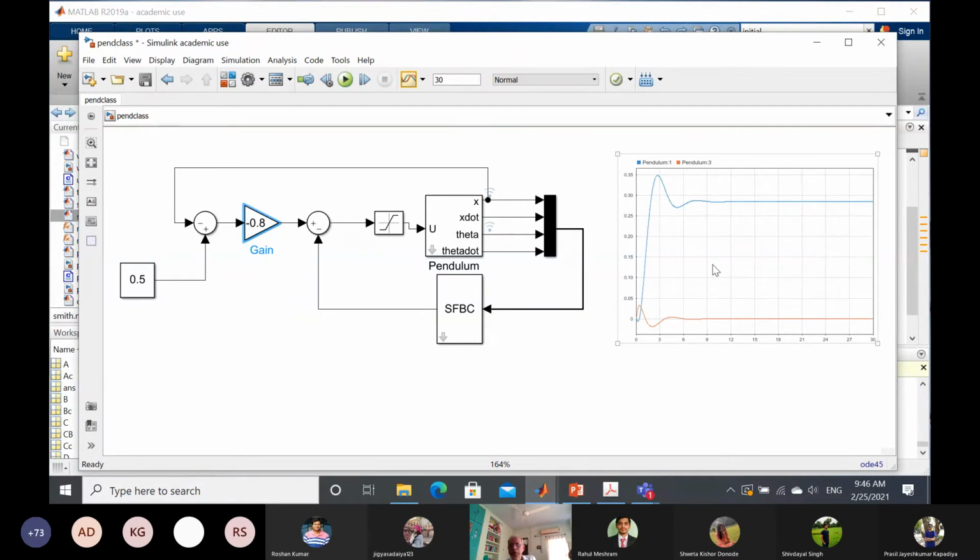So obviously we require some theoretical knowledge to establish the set point tracking for this system also.